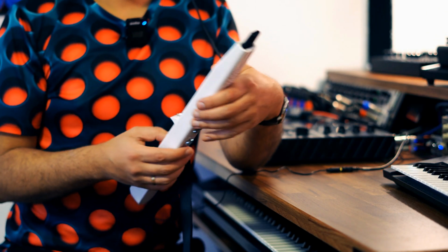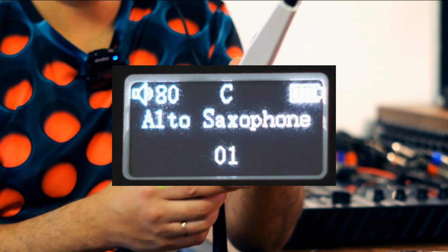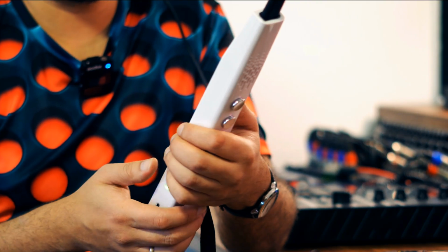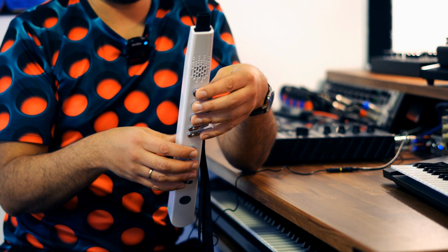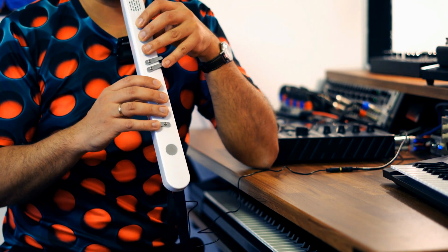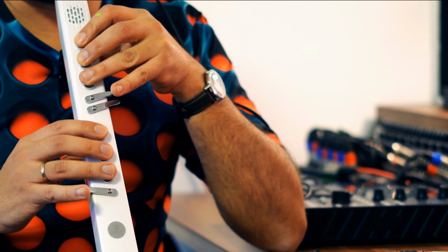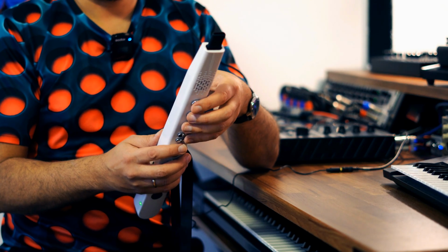Okay, let's walk through all the sounds here, and the first one is the alto saxophone, and I'll use this opportunity to show you the reverb. So you can add any amount of reverb which is built into this, and let's listen to how that sounds. Here's no reverb with the saxophone. Okay, now let's go full reverb.